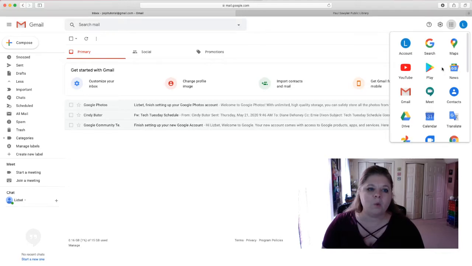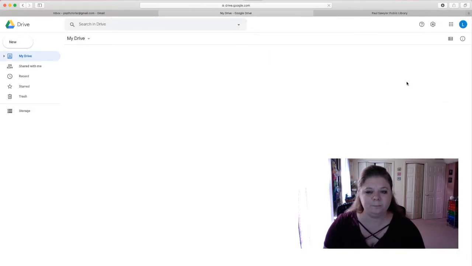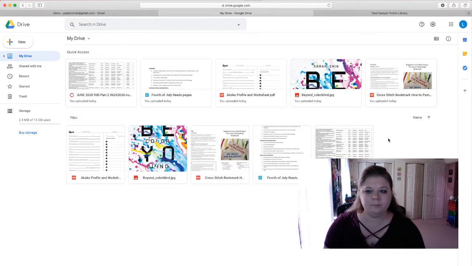Another app that you want to be aware of is going to be your Google Drive. Click on that. So your Google Drive is essentially a place online where you can store documents, pictures, movies, pretty much anything.